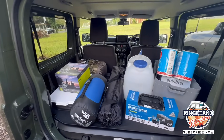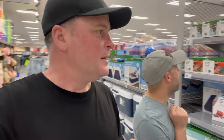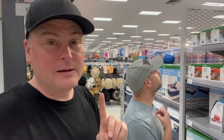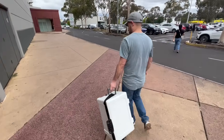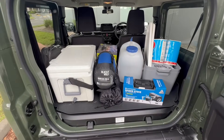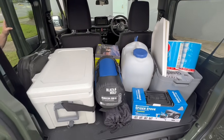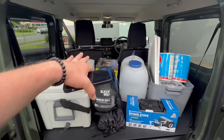We're heading back to Kmart now because we liked the eskies and we want to see if we can get the fold-up seats. We've come to a different Kmart. All right, we got our esky for 75 bucks - not bad, pretty happy with that. And we think this is the best way to go for us. There we go - that's what we ended up with today. We've done pretty good - I don't even want to know how much money we've spent, but not too bad.